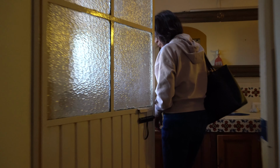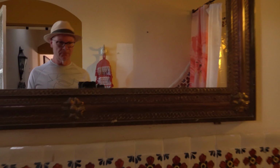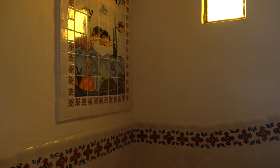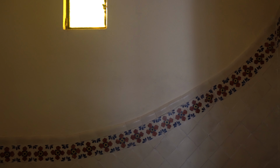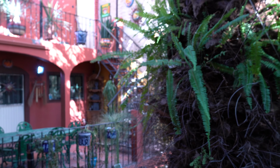It looks like it's got a lot of furniture in it as well. Does that take away from the space? No, it was a little bit cluttered, I would say, but it also had a lot of nice tile work, as you can see here, and there was a lot of that outside as well. Like most of the homes that we've been looking at in Mexico, I think they spend less time indoors for obvious weather reasons, and their focus is really on their outdoor space.